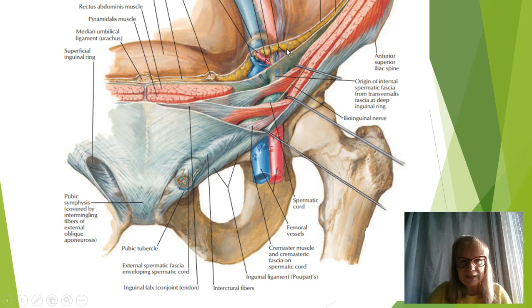A complete canal from there: the deep ring, please, lateral umbilical fossa. From here, the superficial ring formed by two crus, the pubic tubercle, the pubic crest. We have here from deep to superficial: the visible anterior border, the visible, good superior border. Imagine the transversus abdominis and the internal oblique muscle. Just the lower border is not visible because the inguinal ligament is below the content of the canal.